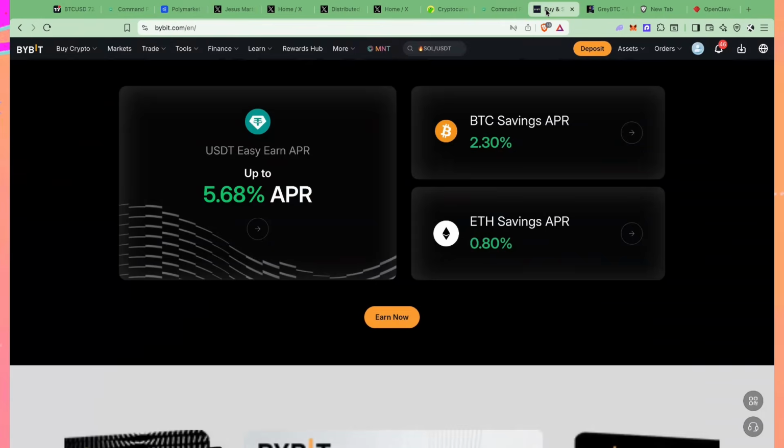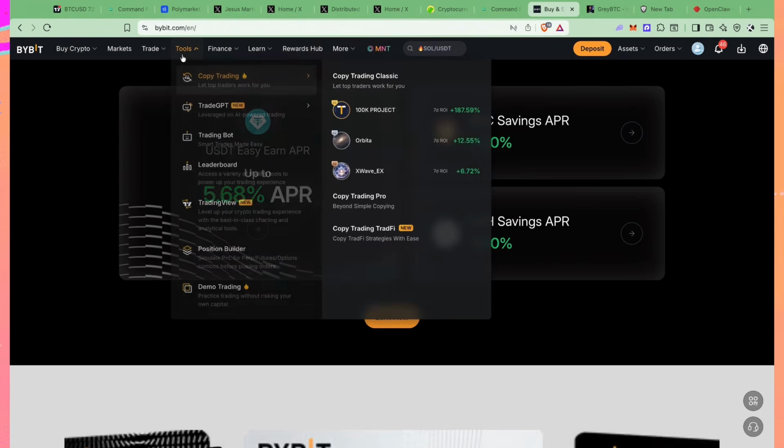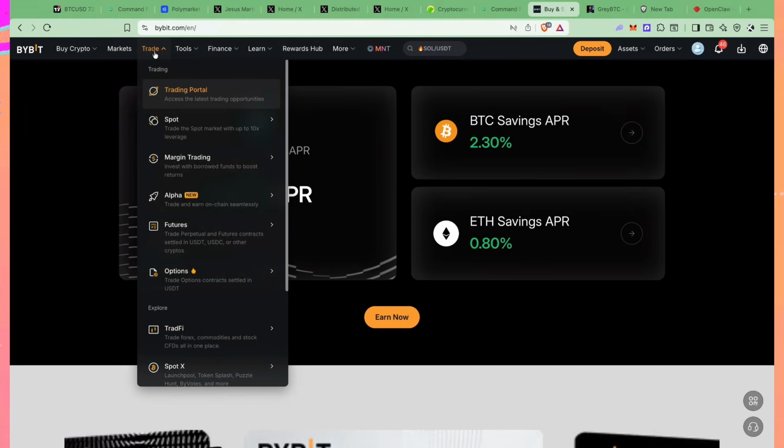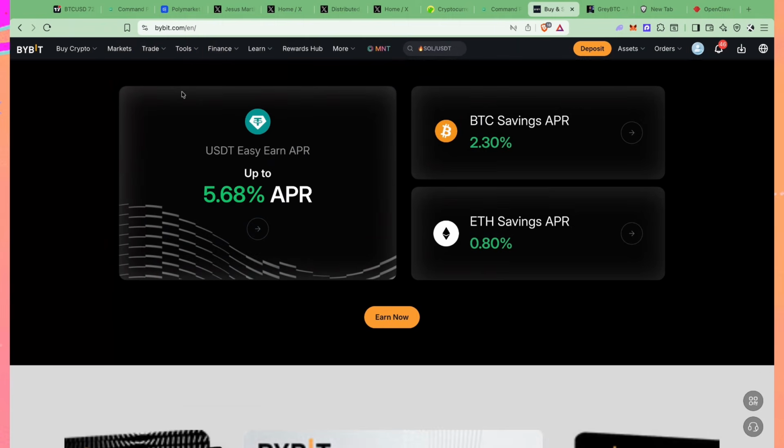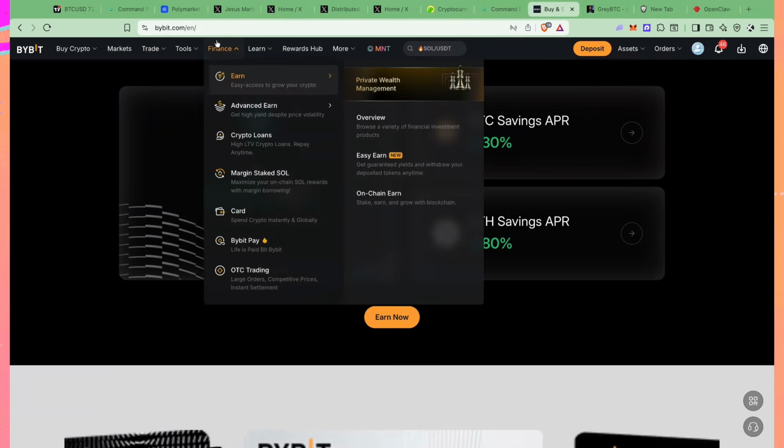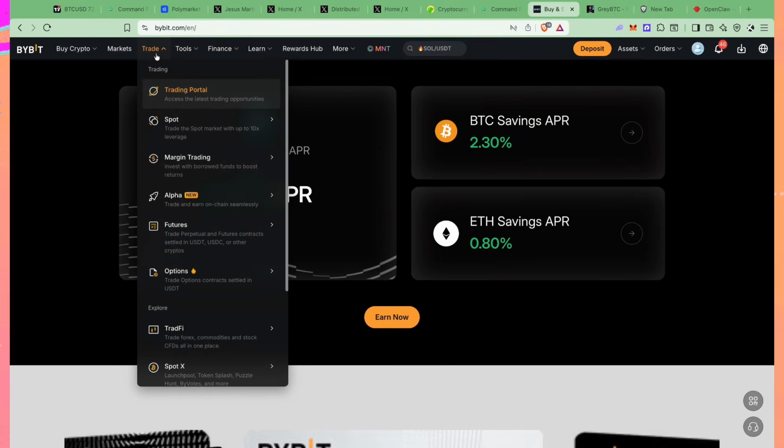So this is on Bybit. I don't know if you guys know, but Bybit has had a lot of trading bots and copy trading for a long time, but they were all pretty much manual. But right now, they actually have trading bots that are AI powered, or they have AI functions in them. So I'll show you an example of something that you can set up. I set up one about 3 weeks ago. I gave it $100,000 and it has been profitable on a specific coin, which I'm also more than happy to share with you guys, and why I set it up that way.